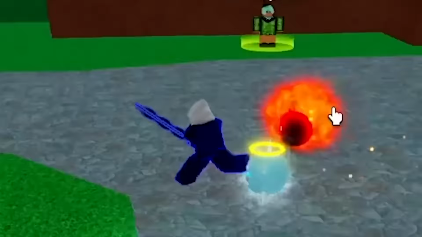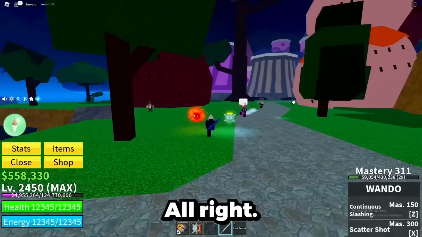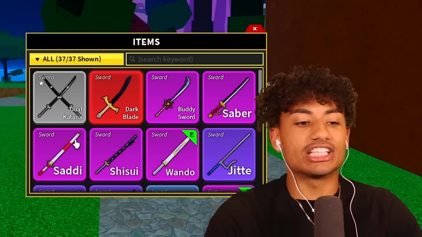What the heck? Hold on, let me test that again. What's up? Hoo-yah! Oh my gosh. Okay, that time it only did 4,000 damage. So, I mean, it's all right. All right, but anyways, boys, first sword down. We still got a couple more to go. And the next sword we're going to be doing is the Saudi sword.